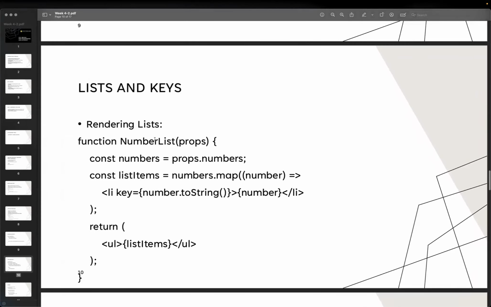Another one is rendering lists and the key. When we get a value, sometimes we pass a parameter, so how about passing a list value? For the list value, we can use the map function. If we get a list, the map function passes the value number, and we give it a key, converting the number to a string. Okay, here's one example. Once you return, it will automatically generate the list one by one, so you don't have to type it by yourself.